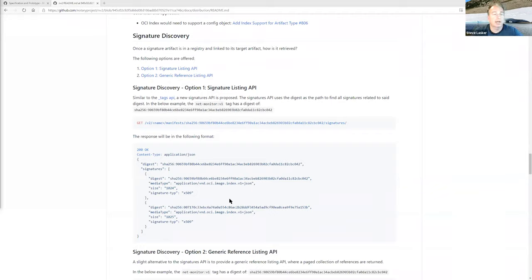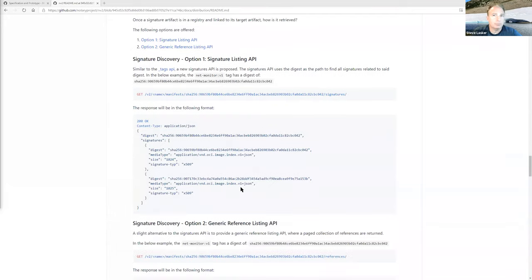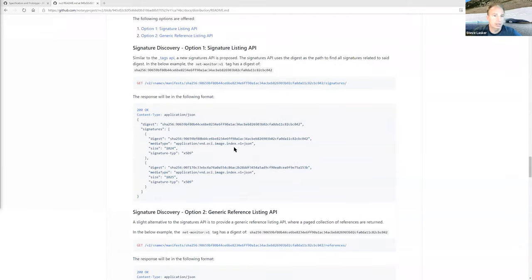I'm trying to decide how I want to do this. The thing that we don't really know about this one yet is which signature this is. We don't think there'll be more than 5 or 10 signatures for a particular object, because basically we're saying for every release digest, how many entities actually want to sign that thing.